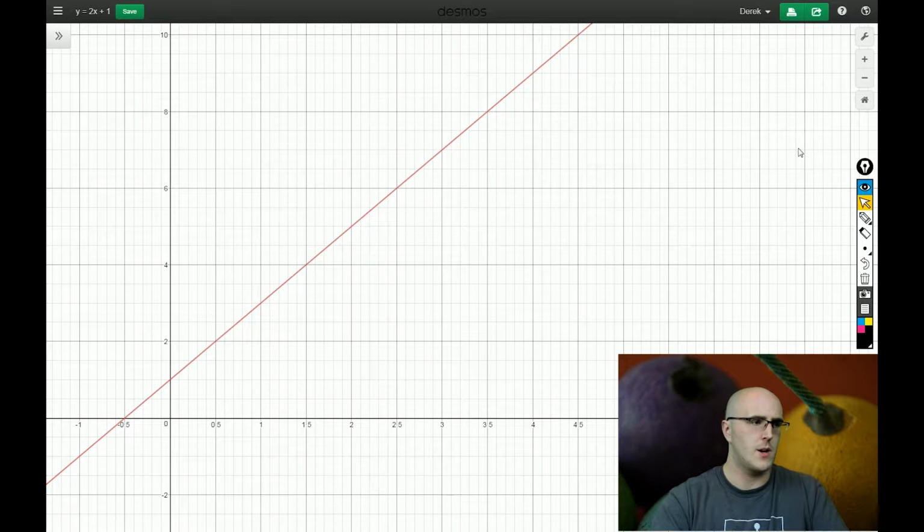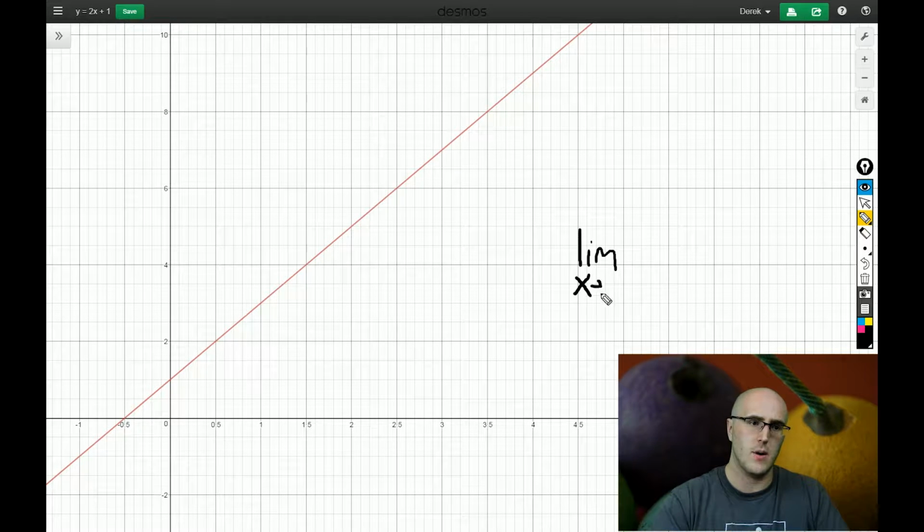Alright, so the first thing I want to show you is the control case, basically. This one is just going to work exactly like you expect it to. We have our function here, which is y equals 2x plus 1. And let's say we want to know the limit as x approaches 2 of our y of x function. Well, what we do is we identify our point here, and we ask, as we get closer and closer to 2, picking values along the way, let's for example start at 1.5. Well, if we plug in 1.5, we get 4.